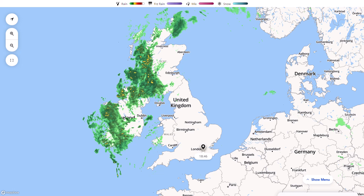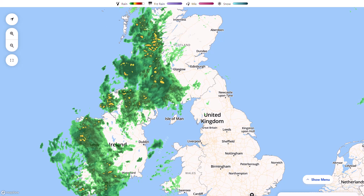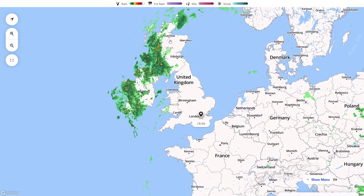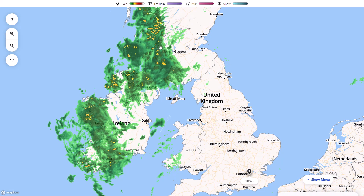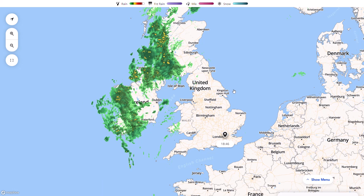Looking at the live radar, you can see at the moment most areas are actually pretty dry, especially across England, Wales and most of Scotland. However across western Scotland we've got heavy rain and weather fronts pushing in. A lot of Ireland and northern Ireland have got very heavy rain as well. It's a typical pattern where southwesterly winds are bringing in a conveyor belt of moisture, with a lot of relief rainfall where moist air rises above the mountains, condenses and forms rain clouds. These weather fronts will push eastwards at times, but it is really the north and western areas which are going to be the main area for this rainfall.